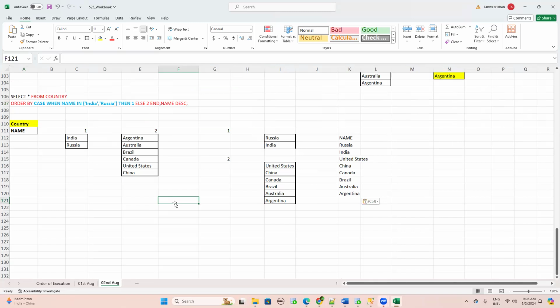Sir, without ordering, how can it select the statement? I mean, how can it display it when first we need to order? Without ordering, sorry, I didn't get you. See, SELECT means it will pick what all things I have to select. It will select it, and then ORDER BY means it is sorting it for the display purpose, right? So that is why, as you told, in a few databases ORDER BY comes first and then SELECT, and in a few databases you have SELECT first and then ORDER BY.